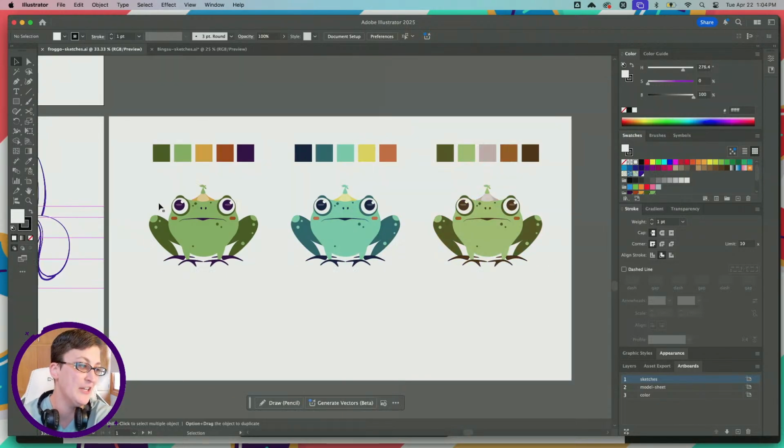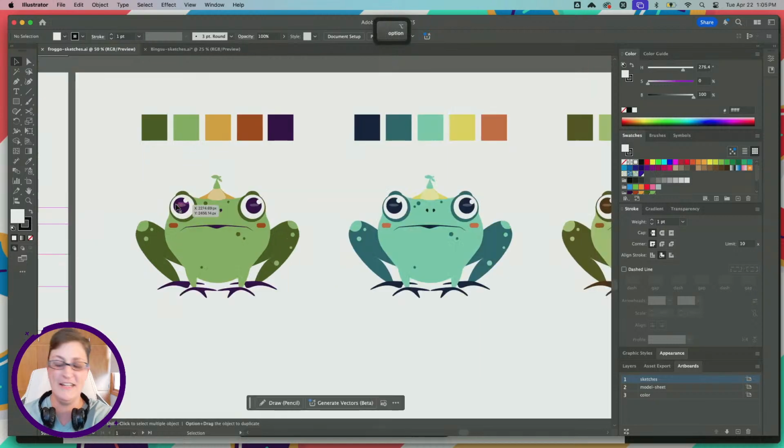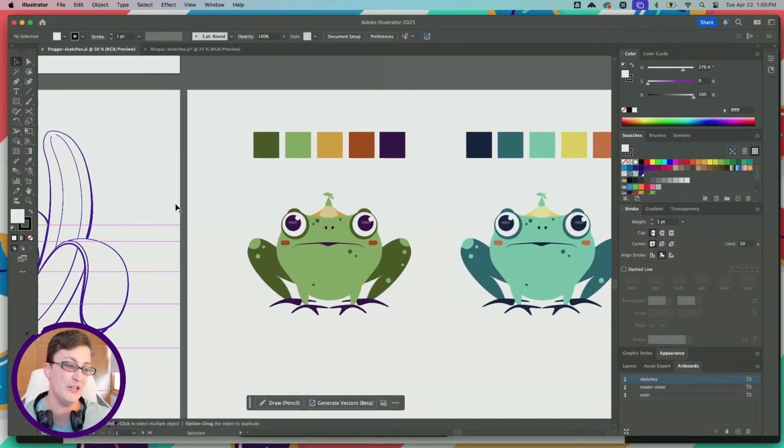I also need some help over here. So I did some color studies. All I did for this, by the way, if you have any questions, we're moving a little bit fast today because I want to get right into Neo, and we're going to be working back and forth between Illustrator and Neo. But I've got to get all this stuff out of the way first before we get there.